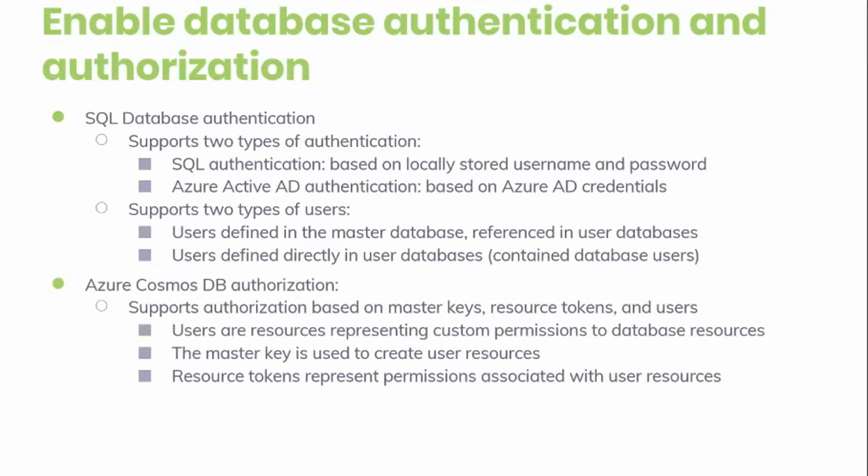Enable database authentication and authorization. SQL Database supports two types of authentication. SQL authentication uses a username and password. When creating a SQL database server, it is necessary to specify a server admin login with a username and password. This credential can be used to authenticate to any database on that server as the database owner.